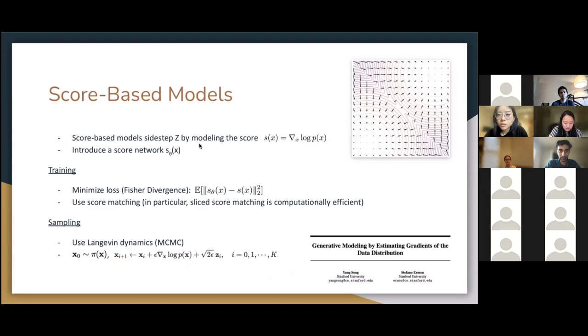And then you take iterative steps until you hit xk, which is your final generated image. And what these steps are doing is, say x0 was sampled from here, then you want to take a step in the direction of the gradient with step size epsilon. And then you also add a little bit of noise. And this gradient, we simply calculate using our score network, s_θ(xi). And I also wanted to mention, we have some nice theoretical guarantees on the sampling process. So in the limit and under some regularity conditions, as epsilon goes to zero and k goes to infinity, xk, the final generated image, actually converges to a sample from the true distribution, which is what we want in theory. And in practice, they found that with sufficiently small epsilon and sufficiently large k, the error is negligible.